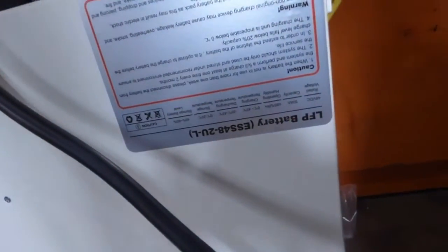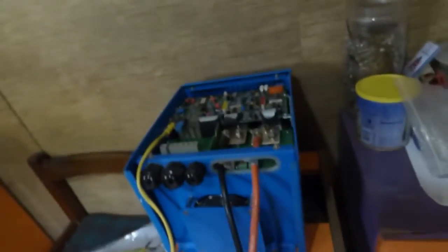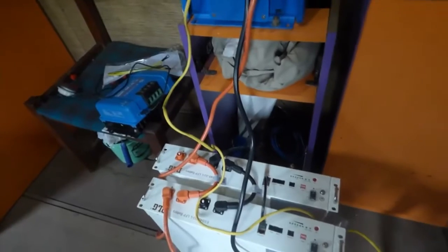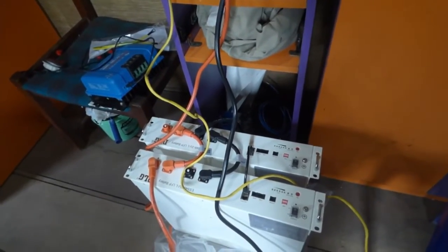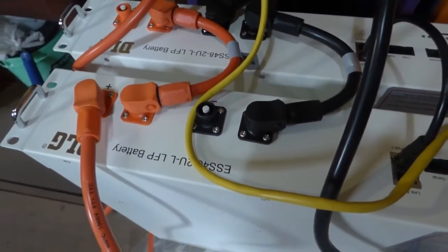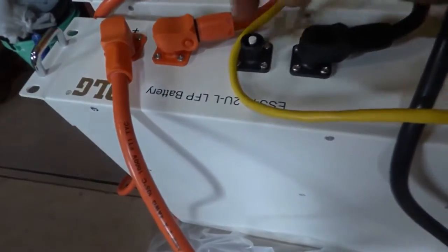Let me take you to one that is already open. So it is an LFP battery, ESS548 — so it is a 50Ah 48V battery. They say you can discharge up to 90% and get 4000 cycles. Here it is connected to a Victron. Hopefully once we get the manual we will run the Victron and the Victron charge controller with the Victron color control and see how well it works with these batteries. What I like right off the bat are the connectors — Amphenol connectors. These can handle up to 100 amps, which is pretty good.